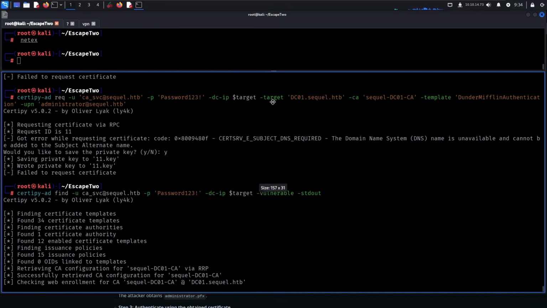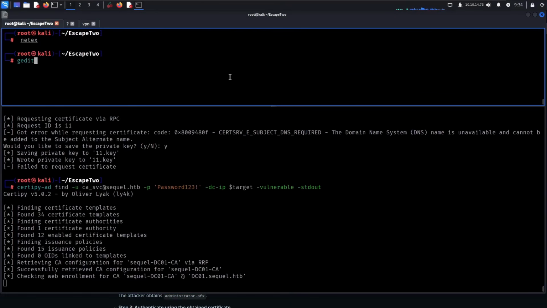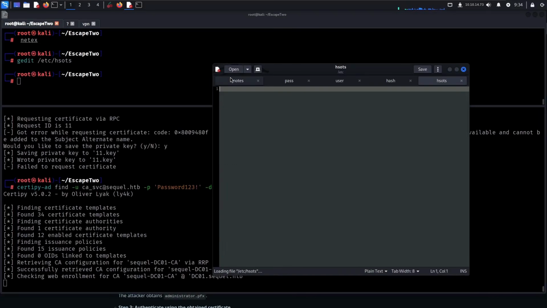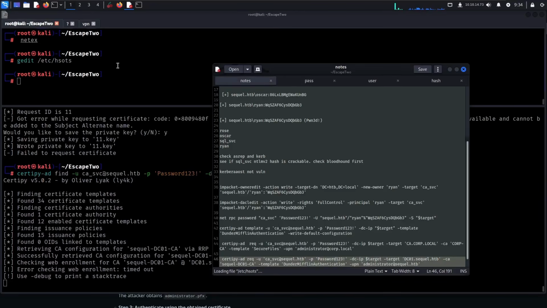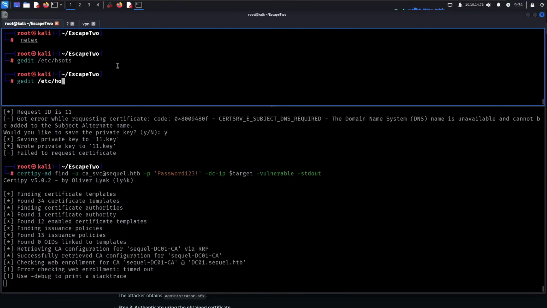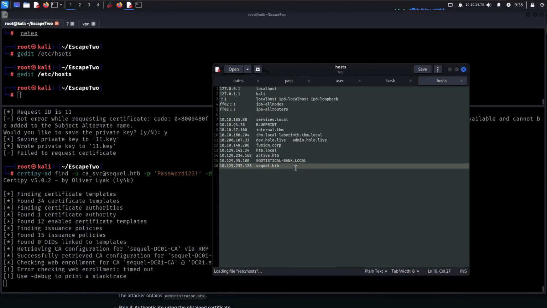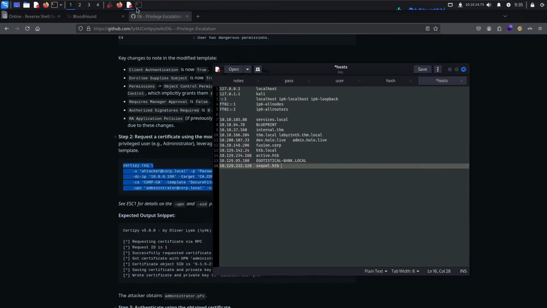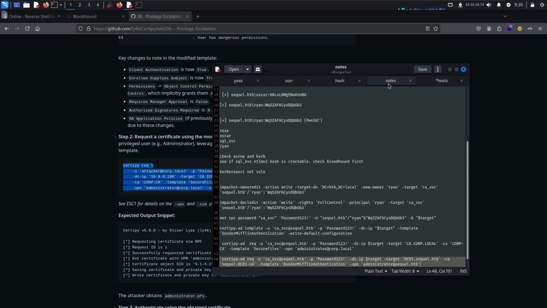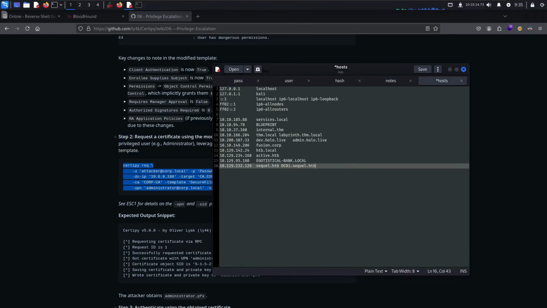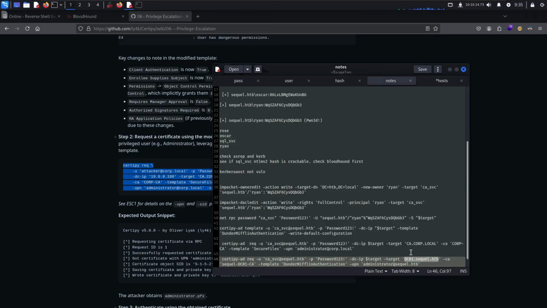That's good. Now let me check the etc hosts file. So perhaps I need to add this, not this.